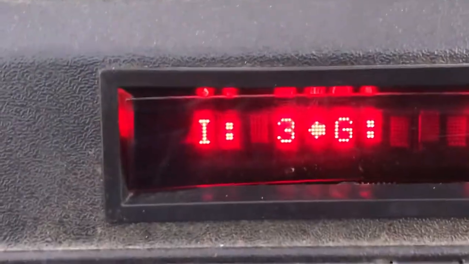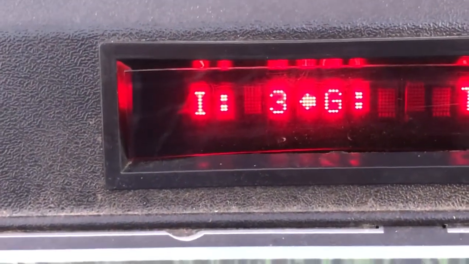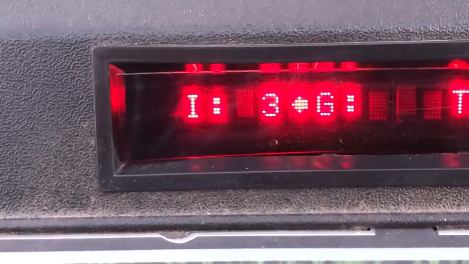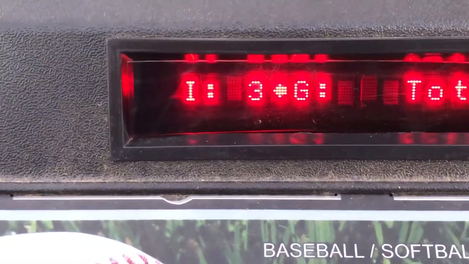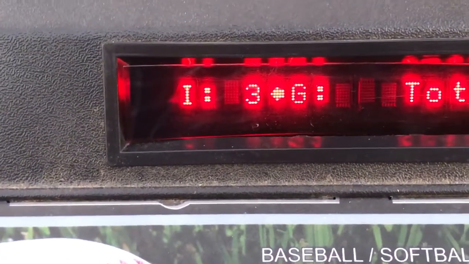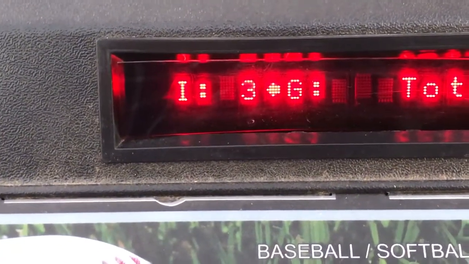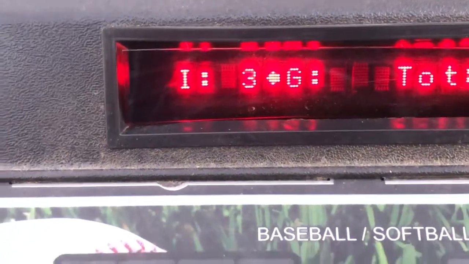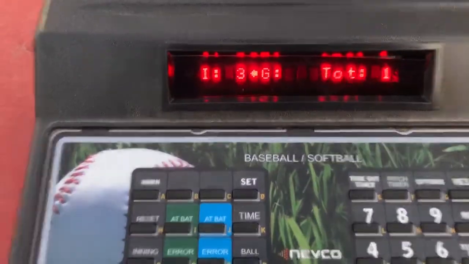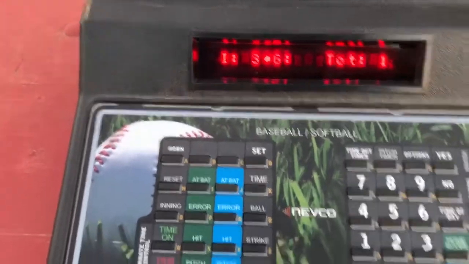You can see right now it is correcting the 3rd inning, but if we wanted to correct the 2nd inning instead of the 1st inning, you would just press the number 2, which would change that to the 2nd inning. But right now we're correcting a mistake that was made in the 3rd inning, so that is correct. And then you hit yes.